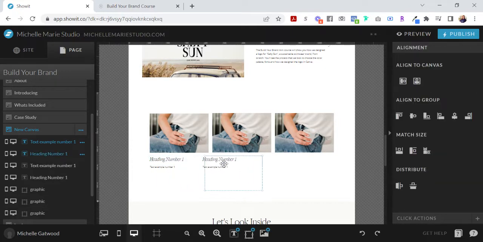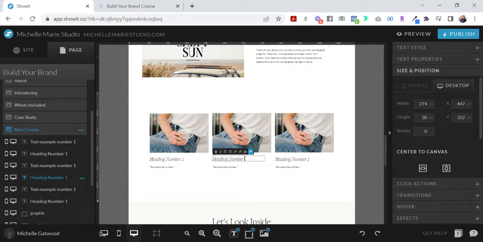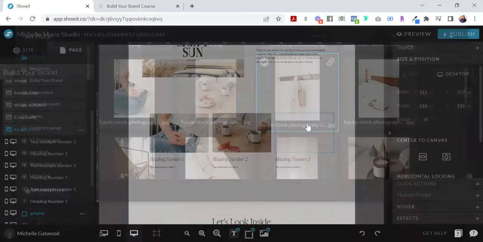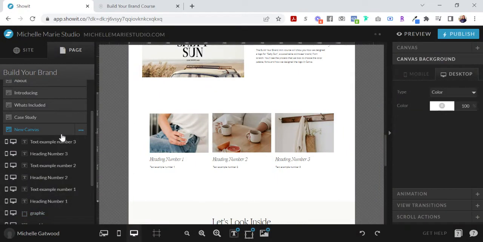Okay, so I'm again going to copy and paste these and move them over. And then I will just change these numbers in here so that you can see that they're not going to change when the photos change. I'm going to edit the other two photos in a second and switch them out. I'm going to do this photo and this photo. Okay, so this is going to be view number one.